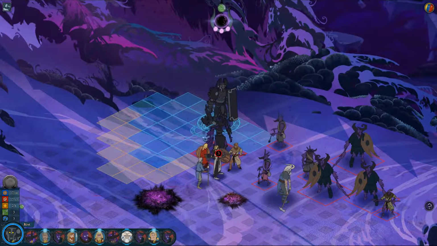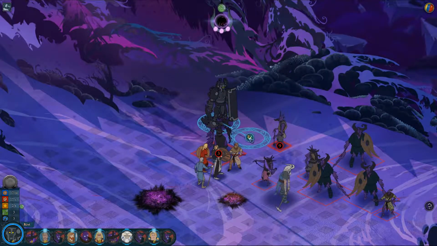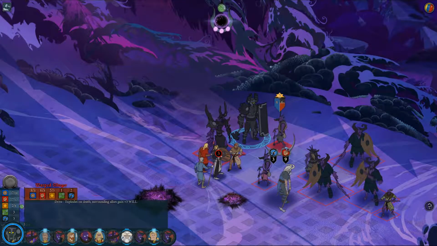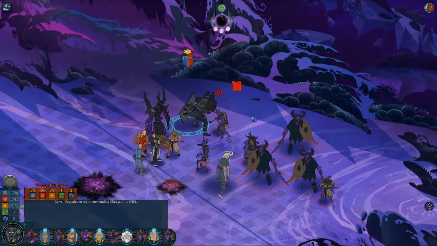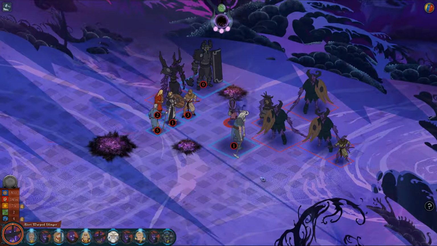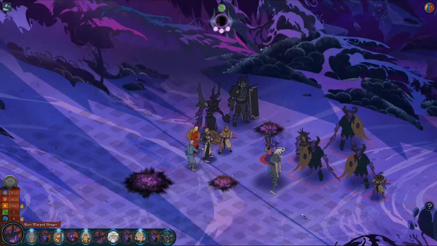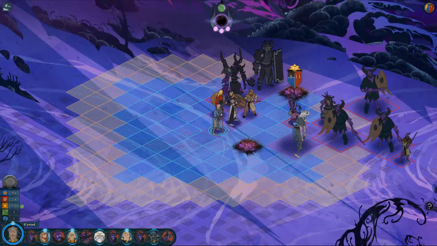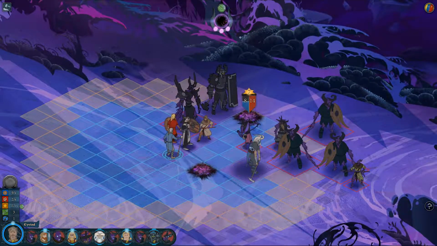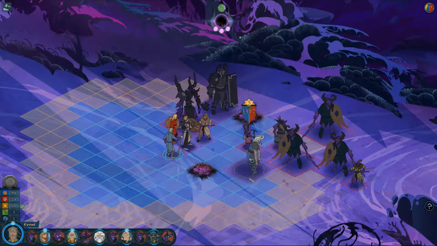Yep, that's fine. Don't worry about it. Let's move you in here. Take out the Slinger and open up this flank. What are you doing? Oh, he's resting. Okay. Ah, shit. He's lined up diagonally to my boy.